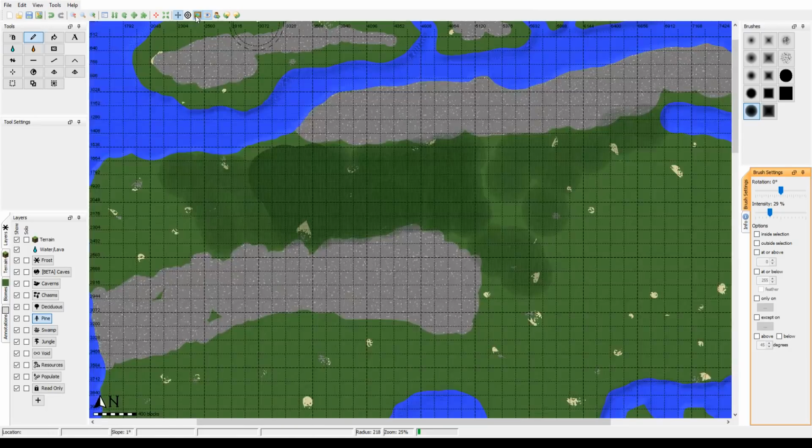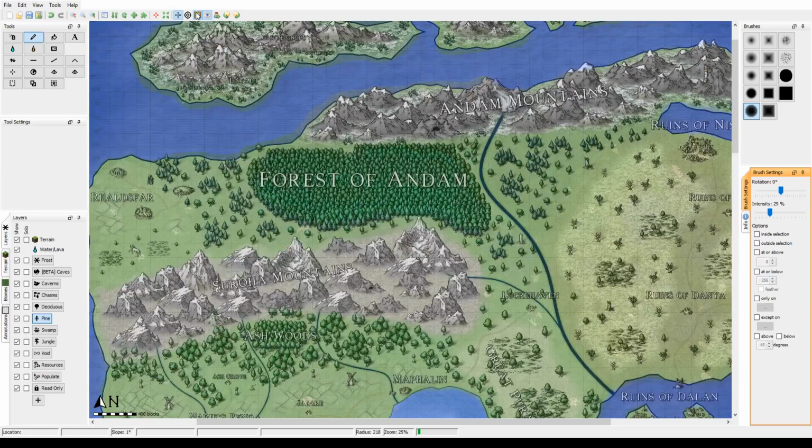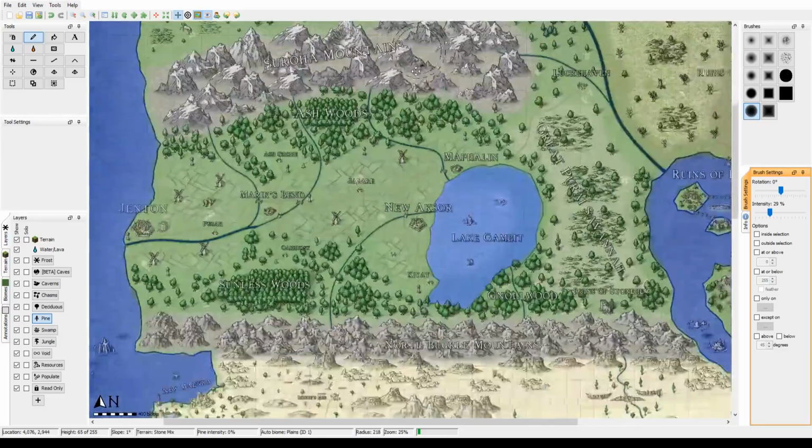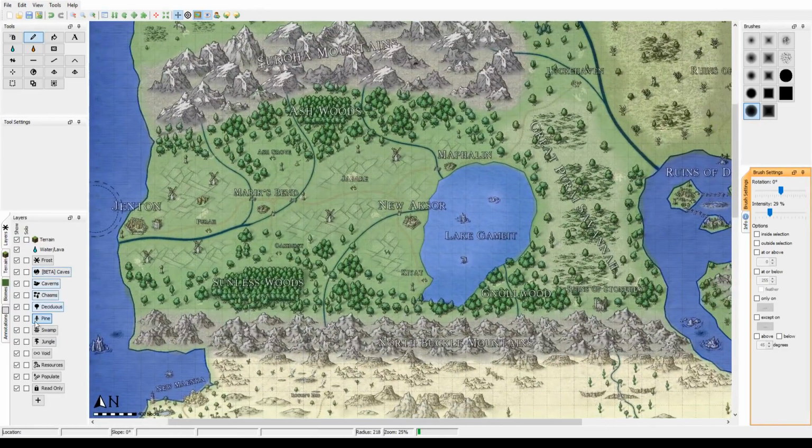And so now we've got, yes, that's pretty good. Okay. Now the ash woods, let's go down and do that. Let's pop on the deciduous trees. And now we've got deciduous trees here. And we're going to paint, paint, paint, paint, paint.